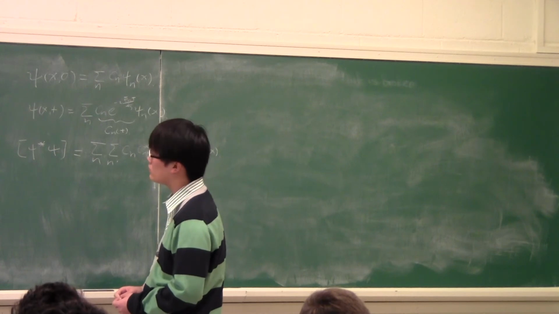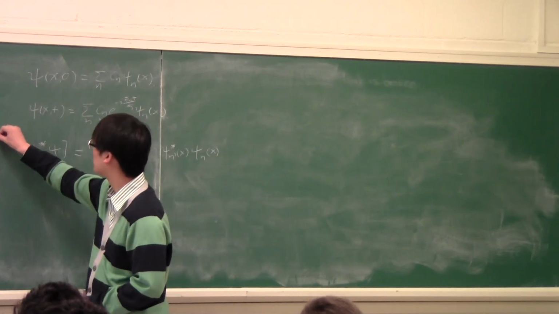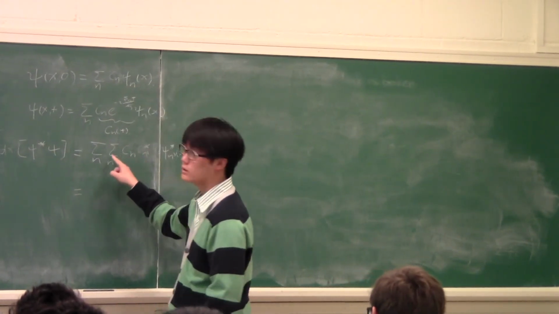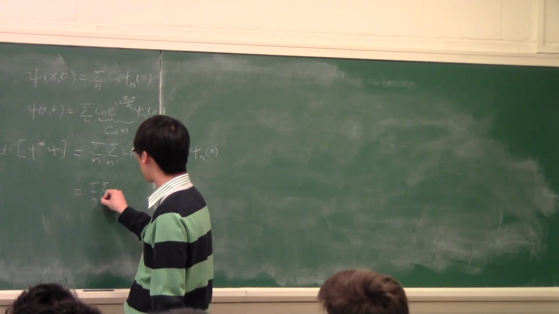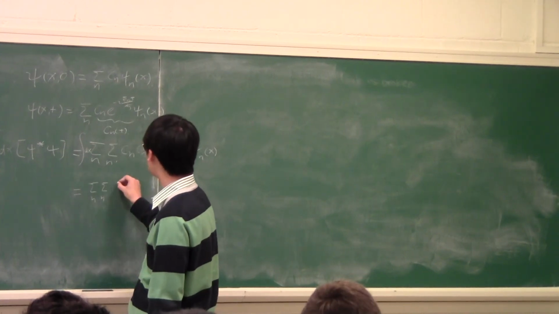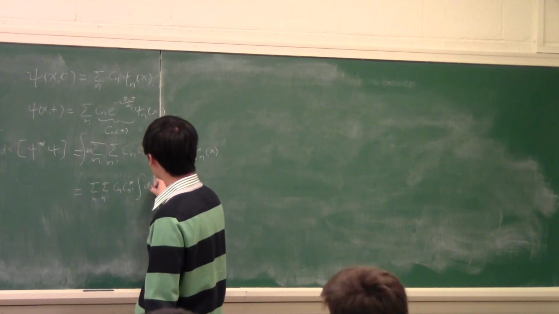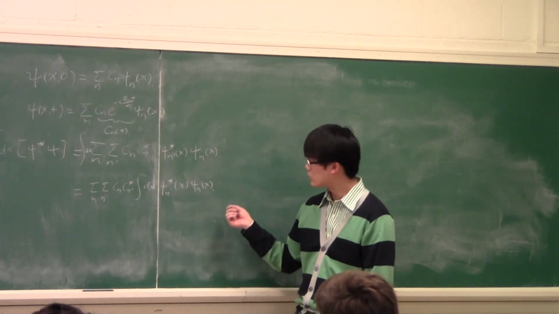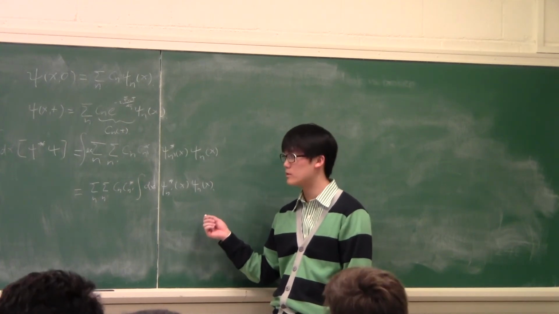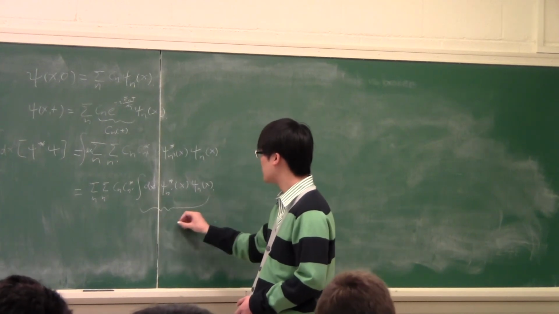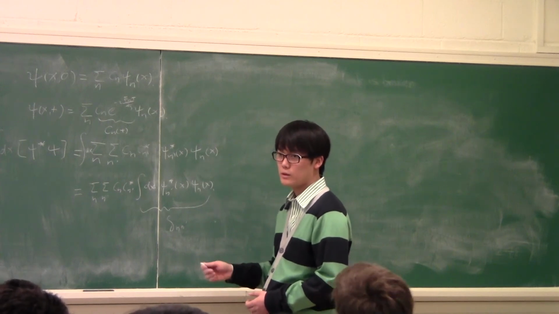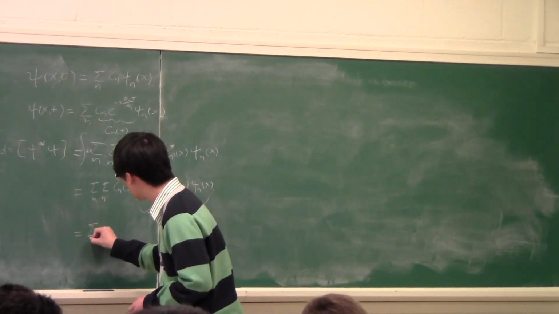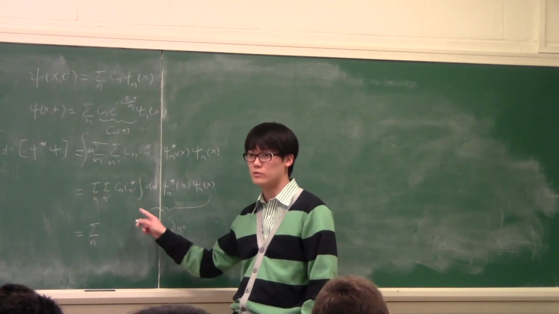Now, if I was interested in the spatial integral of this quantity, I'm integrating this over all space, all x. What happens here is these things are independent of x, so they come out of the integral. Now we're going to use the orthonormality condition for the eigenfunctions. This term goes into delta n n prime. This is the property of the Hermitian operator, and this delta is going to remove one of the summations.